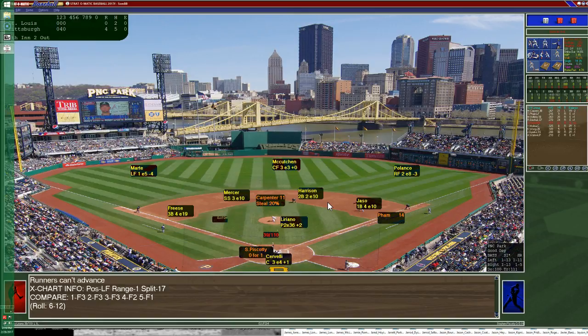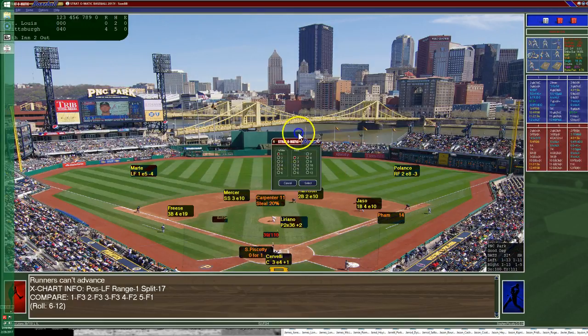Alright, so now we have first and second still, with 2 down. And we got a 1-6. I'm sorry, 3-6.